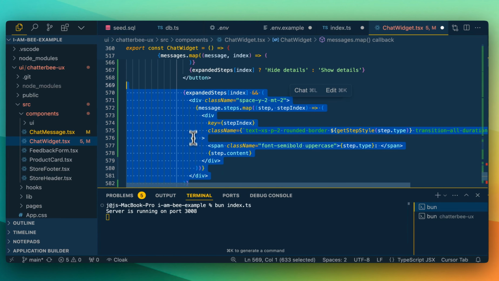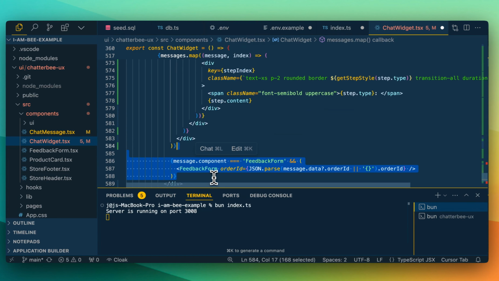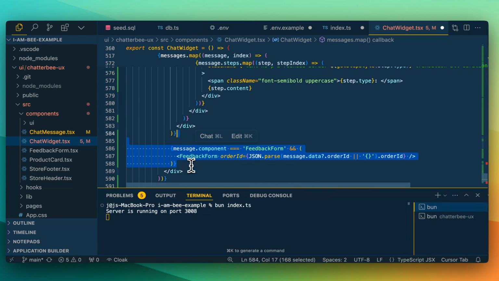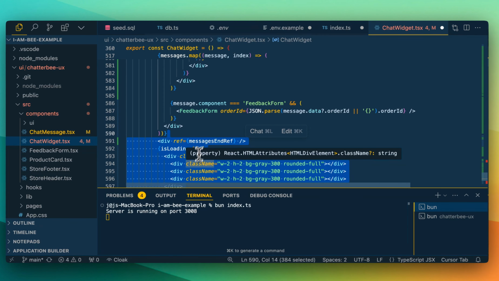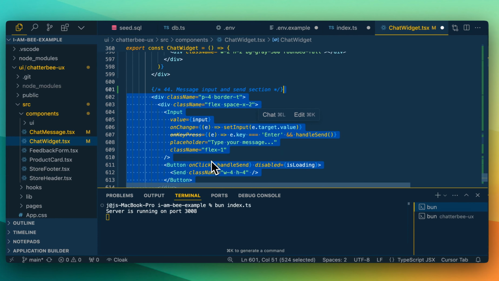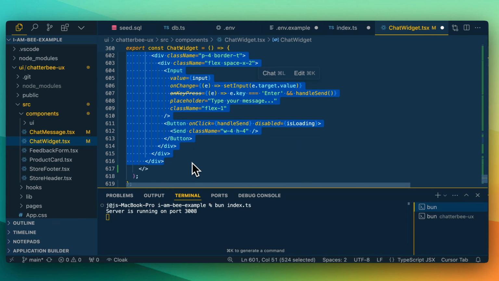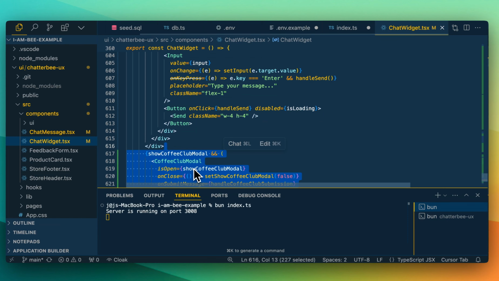And then finally, within this, we have the expanded step state. It will show all of those colorful steps within here. And then this is going to be where we have those conditionally rendered UI components. From there, we're going to be setting up our input state. And then finally, we're also going to show where all the messages are added. The input and the button are what ultimately get entered and sent.